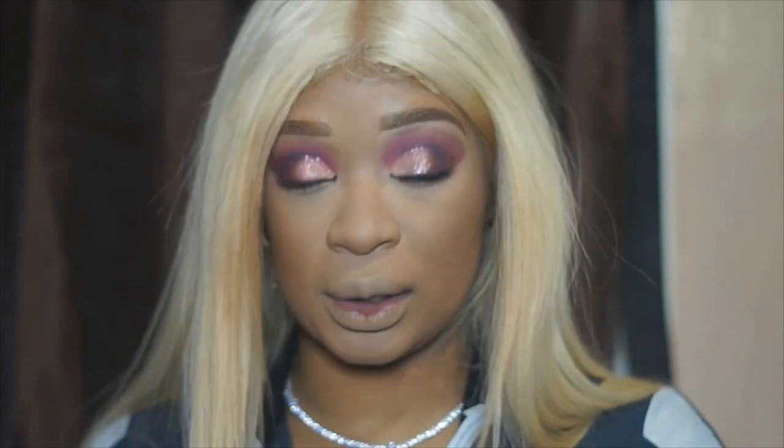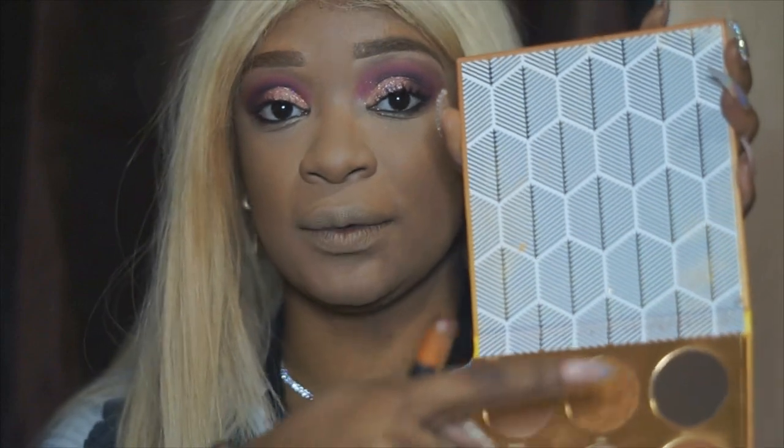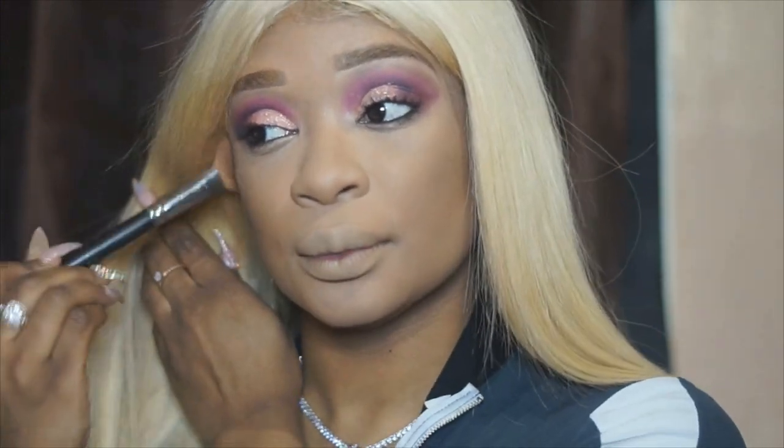I know this face is so ugly, but you have to. Upward motion always. And I don't go too heavy with this color. This color is really, really dark. This can give you a dark, blackish brown streak if you just apply a lot of powder to your face. I'm gonna do the same thing on my jawline. Very lightly.